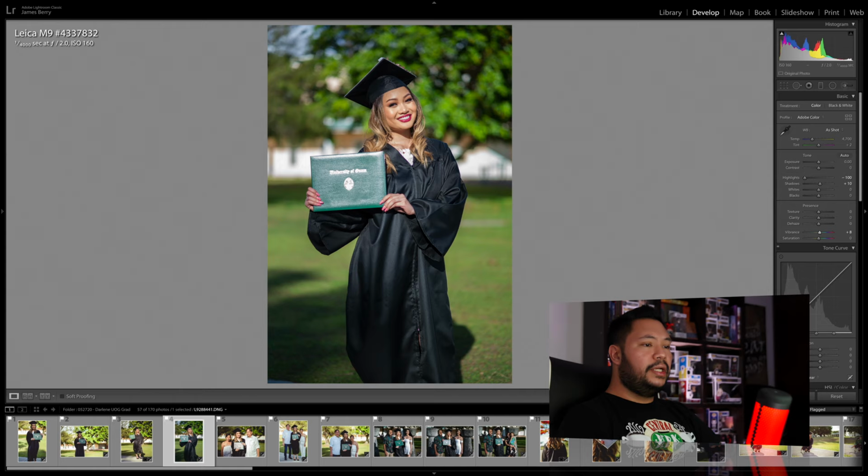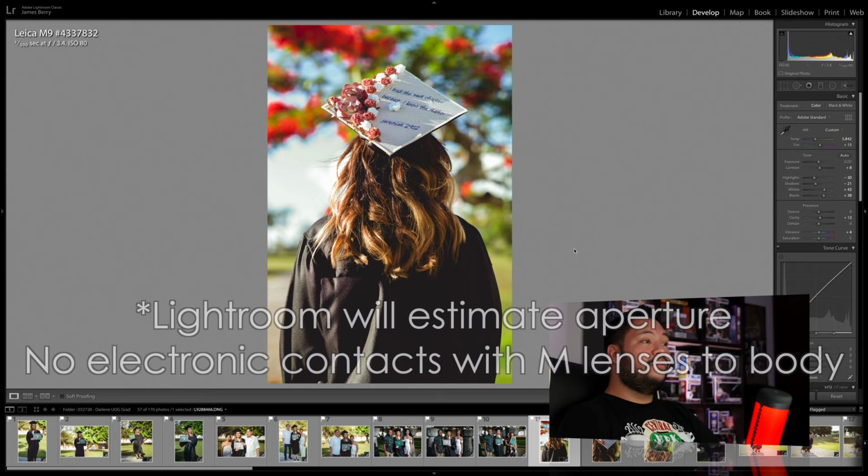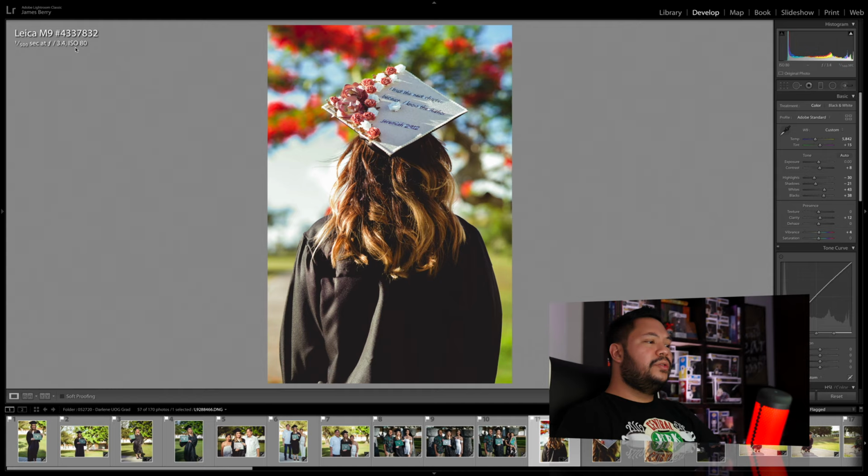And if you're wondering what lens I've been using throughout this whole shoot, it is the Voigtlander 75mm 1.5, and all these shots are taken at 1.5. This one I might have taken at maybe f2 just to get the wording in focus. If you notice, it is ISO 80 and the previous shot is ISO 160.